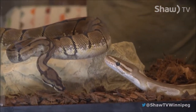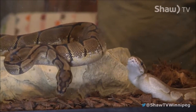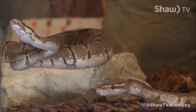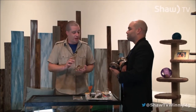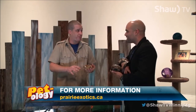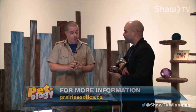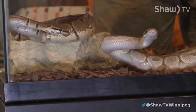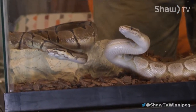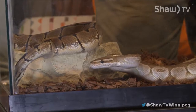Now that I have my snake set up and I know a little bit about what they're eating, what about health and care? Like what if my snake gets sick — what are snakes prone to? The biggest thing is respiratory infection. If the enclosure is not set up properly for the heat and it's too moist, they can get a respiratory infection, just like us. Dr. Davidson at Whiteridge, just down here on Skirfield, is actually a really good exotic vet — he deals with all of our animals and could help people out if they had any problems. But other than that, they're pretty hardy — there's not a lot of issues with them.